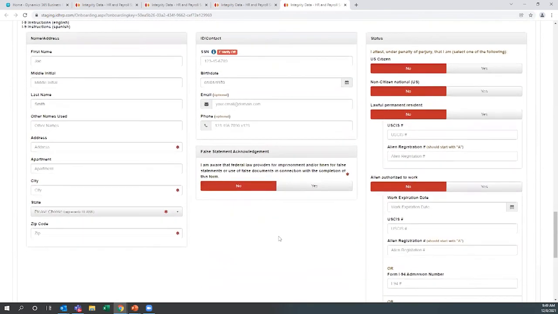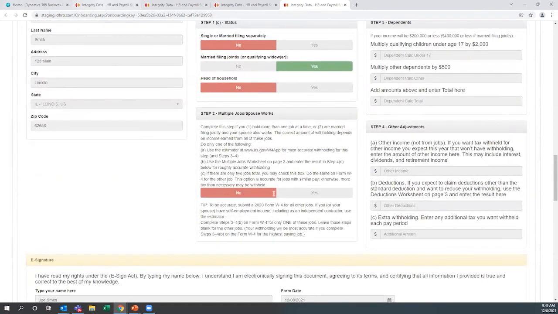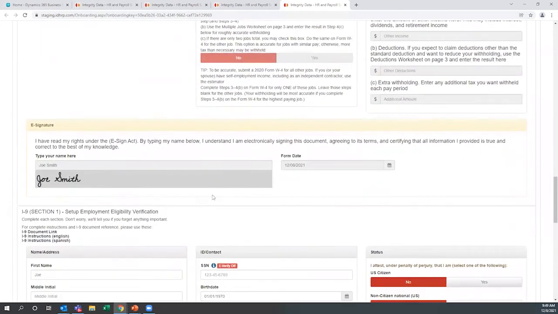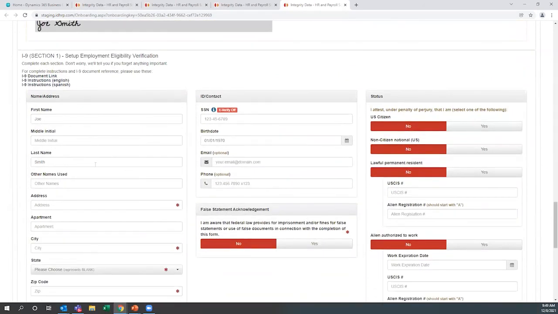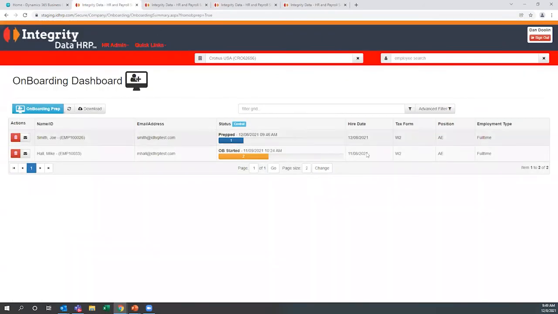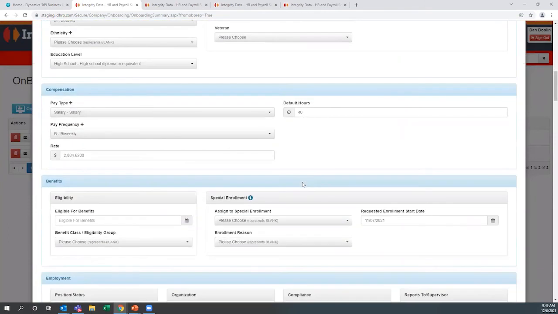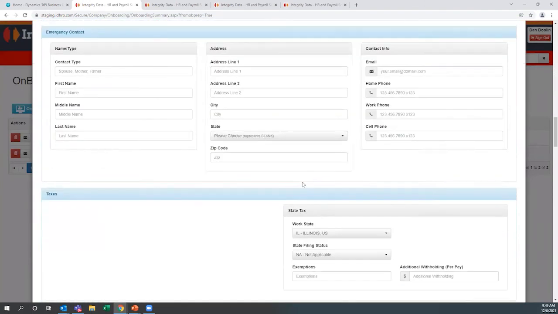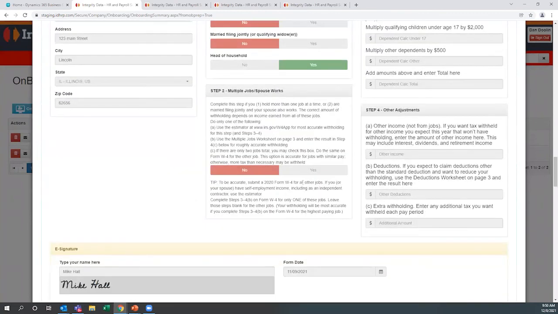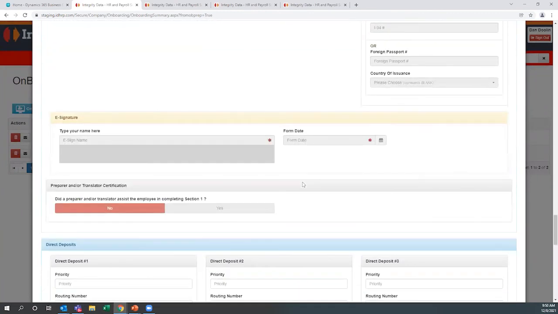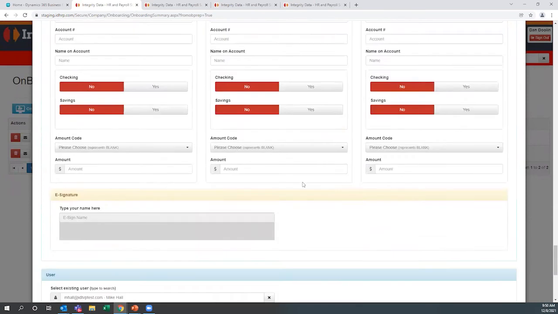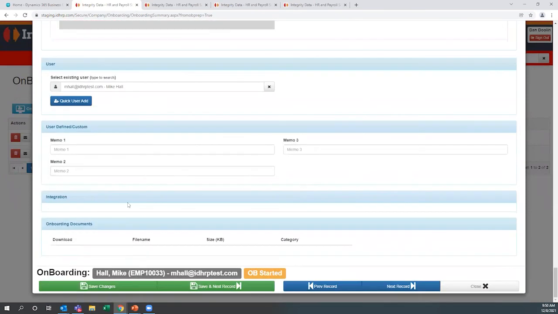So let me go back and go to the other employee. Again, Joe could continue with this onboarding, supply whatever forms, etc. I think we can go back to Mike Hall, and I think we might be able to get him hired. If not, that's okay. I've got to watch my time here. Okay, Mike Hall is in about the same position as Joe as far as his onboarding. So the process would be, let me see if I can.